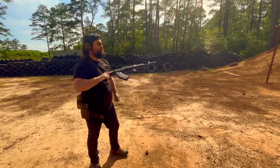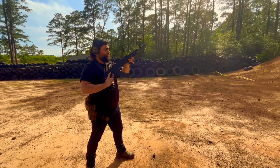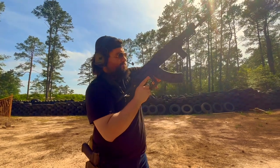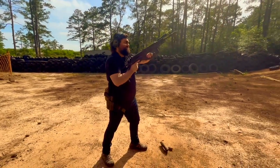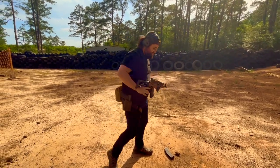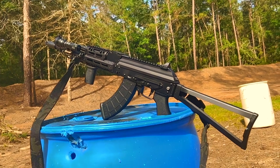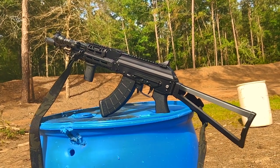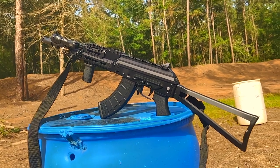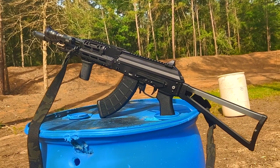This also does come with the ALGRI AKT Enhanced Trigger. You get standard sights — your standard sight post up front, 90-degree gas block, which is known to AK-100 series AKs. Now let's talk about the dust cover, because that's the most important part. As you can see in this video, I do not have an optic on my gun. Currently running irons, learning the platform, learning how to get good reloads in, getting my times quicker. That's what's most important.